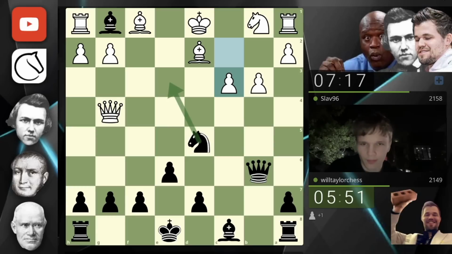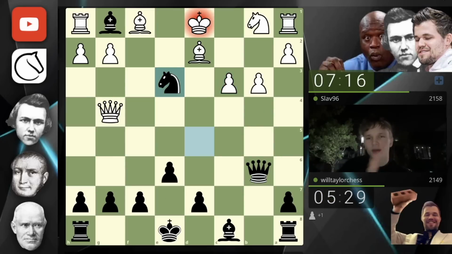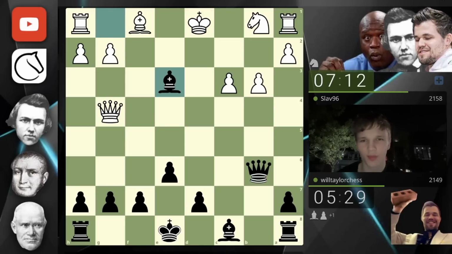Okay, knight e3, you have to take. Take with the bishop, you take here. I mean, check. Okay, we're gonna go for this. I think fundamentally, getting this dark square bishop off the board, getting one other thing out of the way of this king, just ready for some attack. It's surely a decent idea at least.